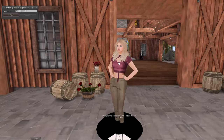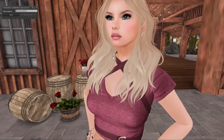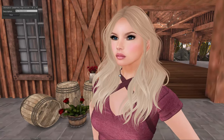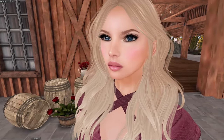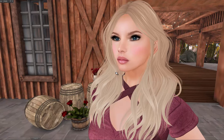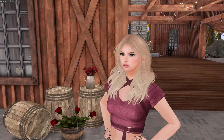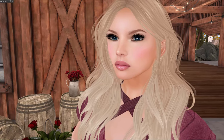Because this is a headshot, we don't have to worry about hiding the pose stand. I'm not going to bother pulling my fingers out of my hip. I use the AnyPose HUD for adjusting, but since I'm not going to be showing my hands, I'm not even going to worry about it. We're going to do a headshot. Scrolling in close can make things a little distorted, so what I'm going to do is Control+0 — I'll do that twice — and then scroll out just a little bit. That just kind of makes it look a little cleaner when you're doing a headshot.